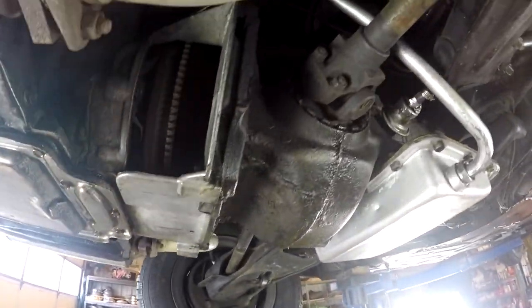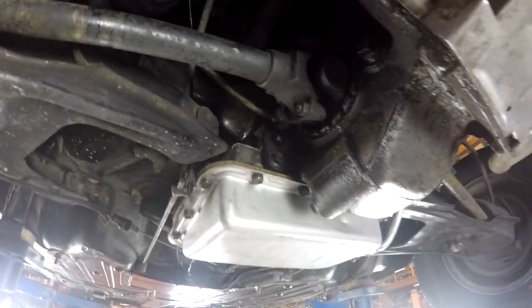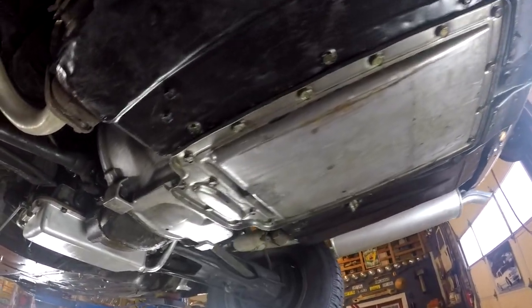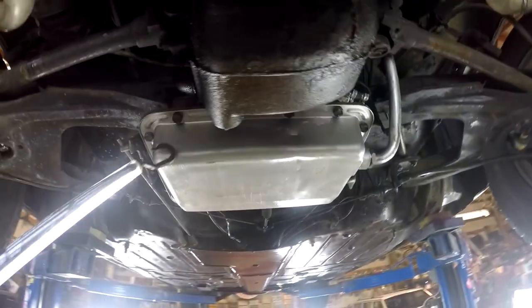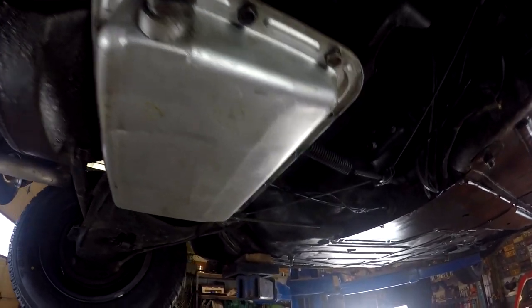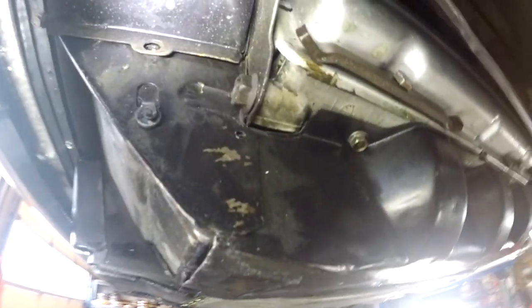You can see here the axle has been seeping a little bit too. So in the near future, if you really wanted to, you could put a new oil pan gasket on it and new seals here. The trans pan looks actually pretty new and in good shape. I haven't seen any leaks around it. You can see this valve cover gasket looks good too.